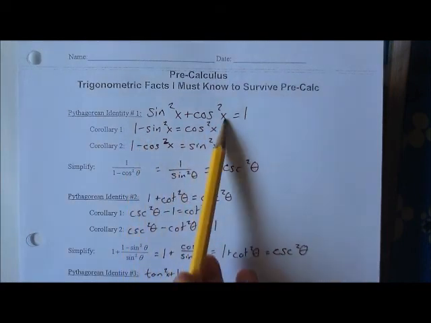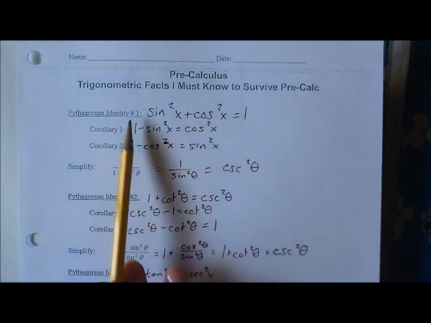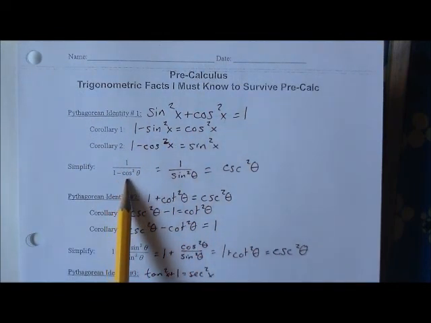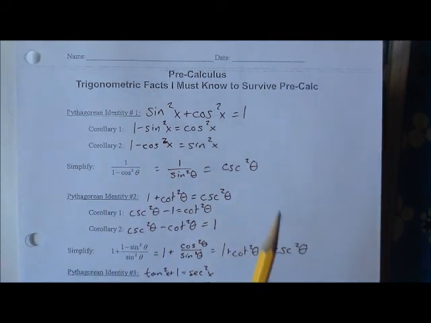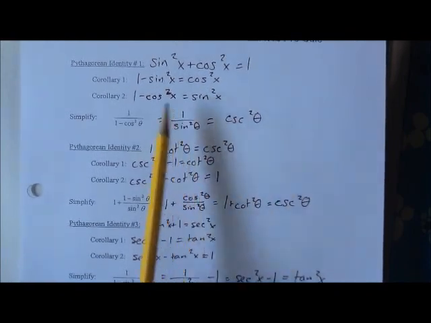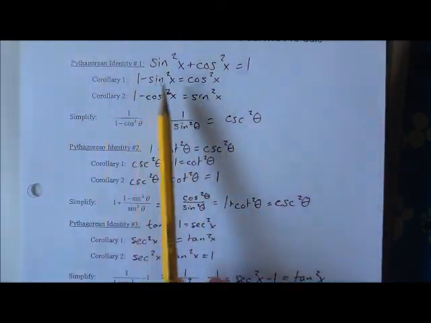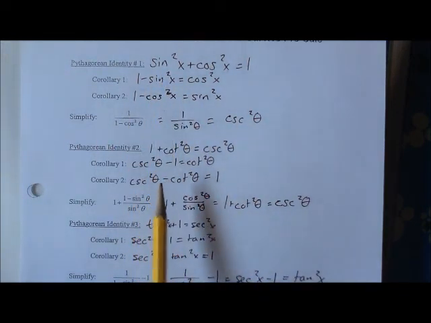All I've done is basically written them a slightly different way, subtract cosine squared from both sides or subtract sine squared from both sides. And then I've used them to rewrite an expression in a simpler form. So make sure you've got all of these. These particularly come up over and over again, and you need to be able to look at them and say, oh, hey, I recognize that. That's cosine squared.